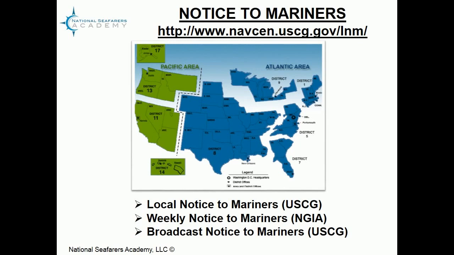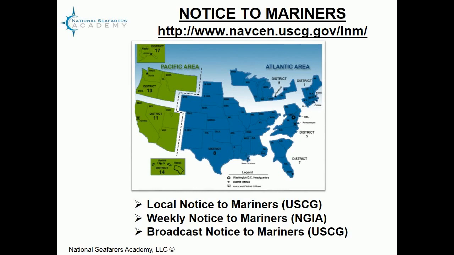There are 3 types of Notice to Mariners. 1. Broadcast Notice to Mariners are made by the Coast Guard on VHF-FM Channel 16 and 22 Alpha, and the NATSEA systems. They report deficiencies and changes to navigation aids.